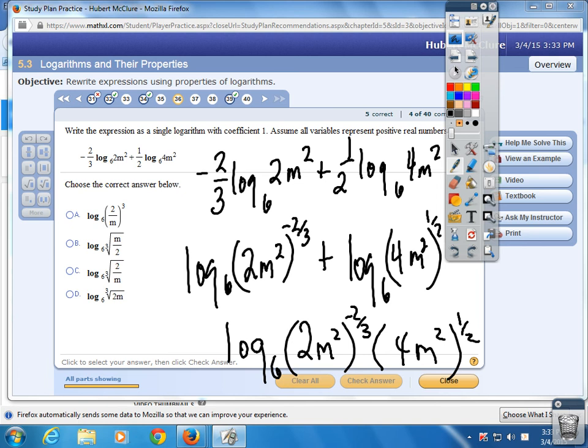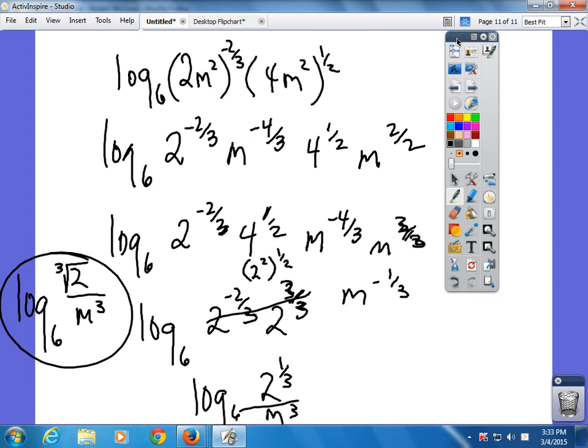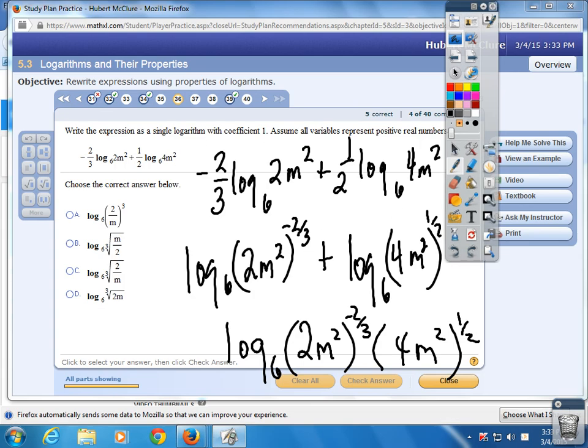Let's see what I wrote down first. Where's mine? Cube root of 2 over m to the 3rd. Here's the A. Right here. Yeah. I thought I had cube root of 2. Well, you did that after I said something. Yeah. So that's, I want cube root of 2. I ain't got cube root of 2.